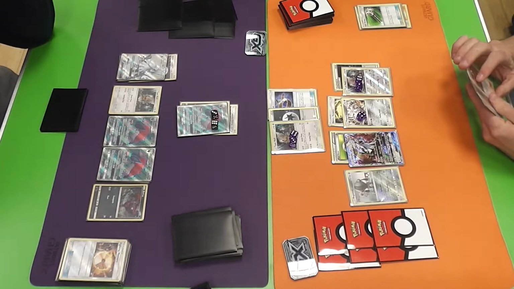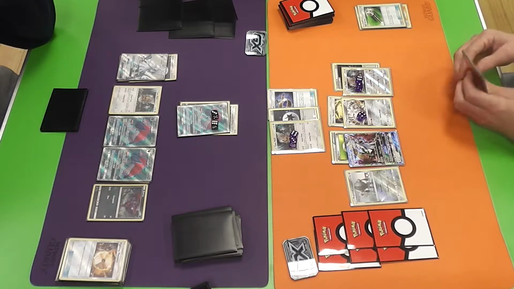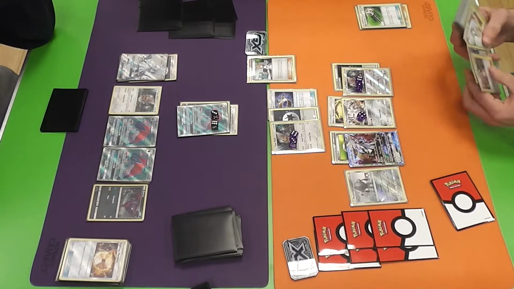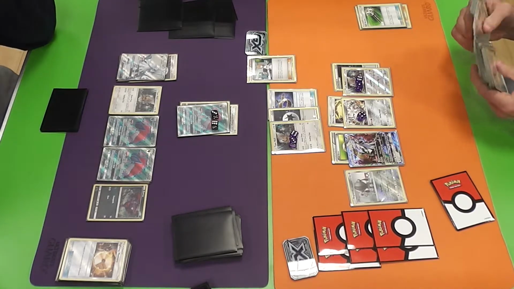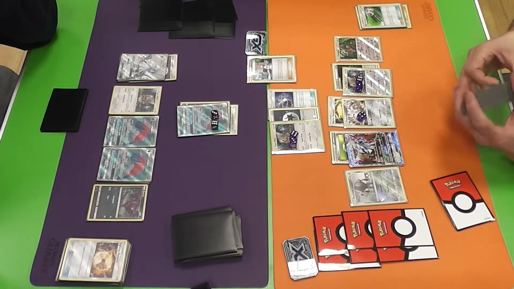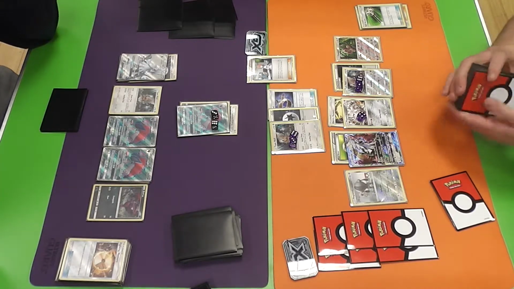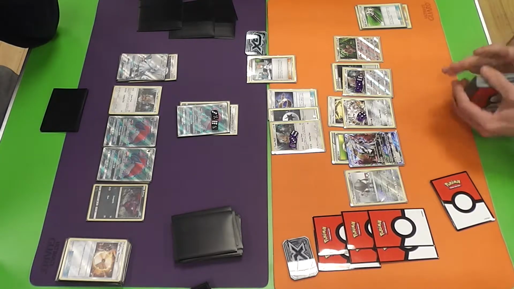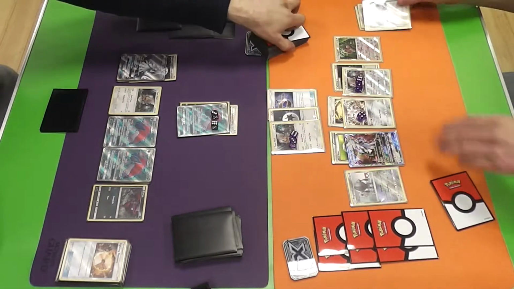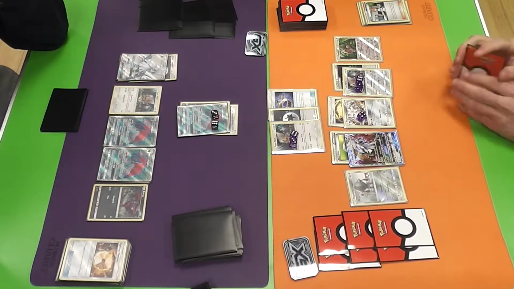So here he attaches a Float Stone to the Silvally. Now that could end up biting him a bit, because with that Float Stone on the Silvally, he might not be able to get that Field Blower play out in terms of Change of Clothes. Where he's got the memory on the Mimikyu, sorry, the Mew, he may have to change the clothes once, but then he won't be able to do it for a second turn, which is how the ability works. So let's see what he can do now.